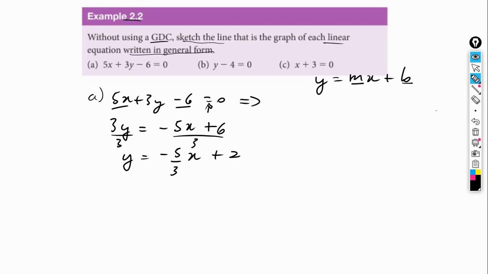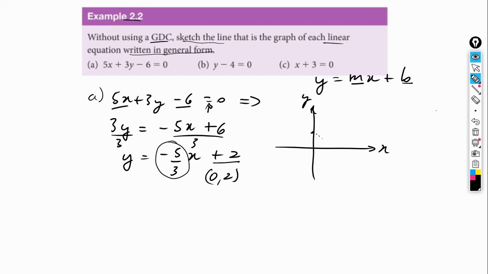Good thing is that we already have a y-intercept. The y-intercept is 0, 2. So that means that the graph will go through the point 0, 2. That's one thing. So remember, this is the y-axis and this is the x-axis. So now what we can find is an x-intercept, for example. So how do we find an x-intercept? Well, this has a negative slope, so it means that it will be going downward.